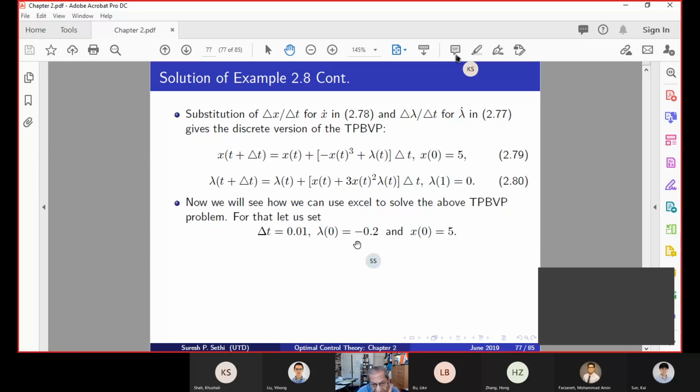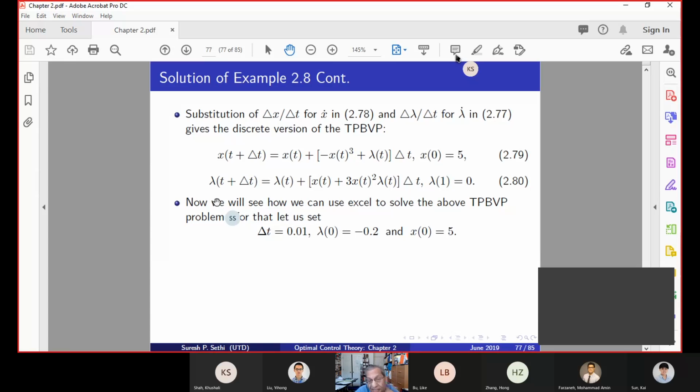Once I have this, I can solve this problem very easily. Numerically, it's very easy to solve because I put in the values x0 and lambda 0, which are given. Then I multiply by 0.01, and I get these values at delta t. So I have x of delta t and lambda of delta t. Once I have those, I change this to 2 delta t, put the value of x of delta t on this side, multiply by delta t, and I get the value of x at 2 delta t. I keep going until I get to x(t), which is x1. So you can see how I solve the differential equation discretely. It's easy, it's just one step at a time.